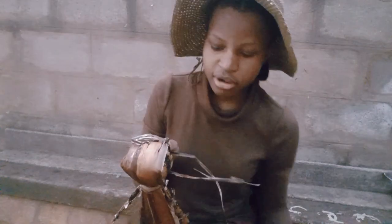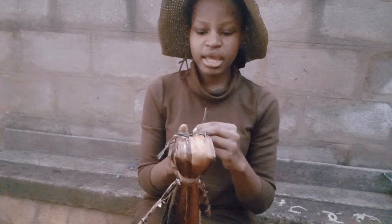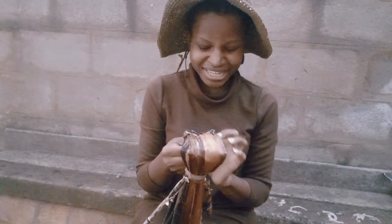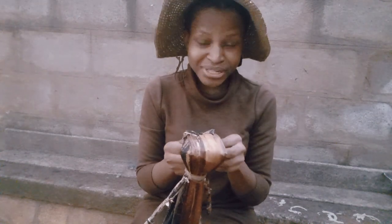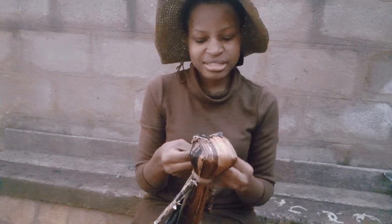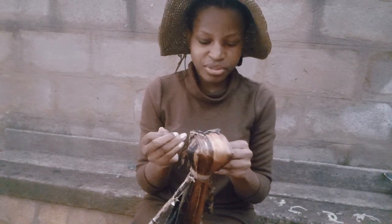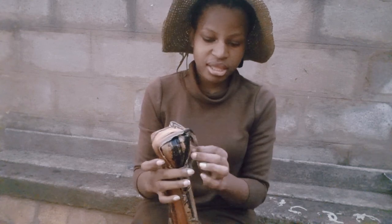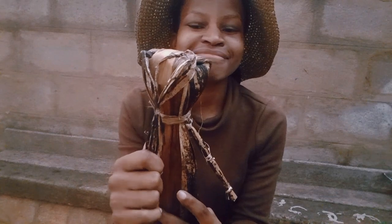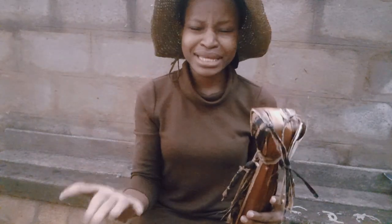Get another banana fiber to tie her puff. I don't know why I'm calling it a baby, but it's a doll, guys. I probably used to play with this when I was a kid. This is the hair, we've tied this.